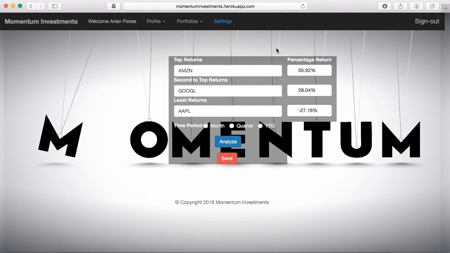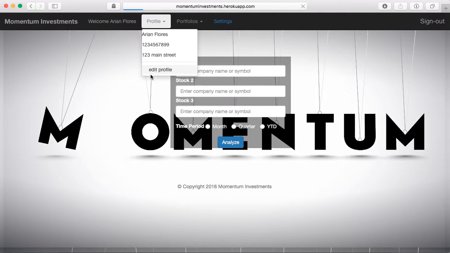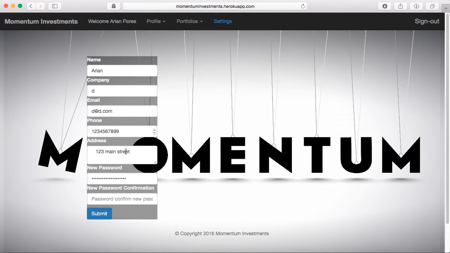So this application uses all the standard CRUD operations for data. Say the user clicks on their profile information here, they can edit that information and update it. For example, I want to use my full name this time instead of just my nickname, and say I want to change the password as well. I'm capable of doing that, as well as adding more to my profile.